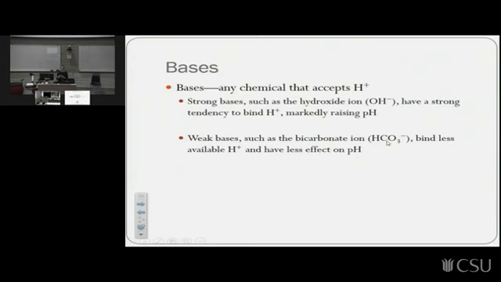So essentially the weak bases and the weak acids don't have much of an influence on blood pH, basically because they don't really want to give up or take on any extra hydrogens. And then the strong bases and the strong acids are willing to let go and pick up any additional hydrogen ions.